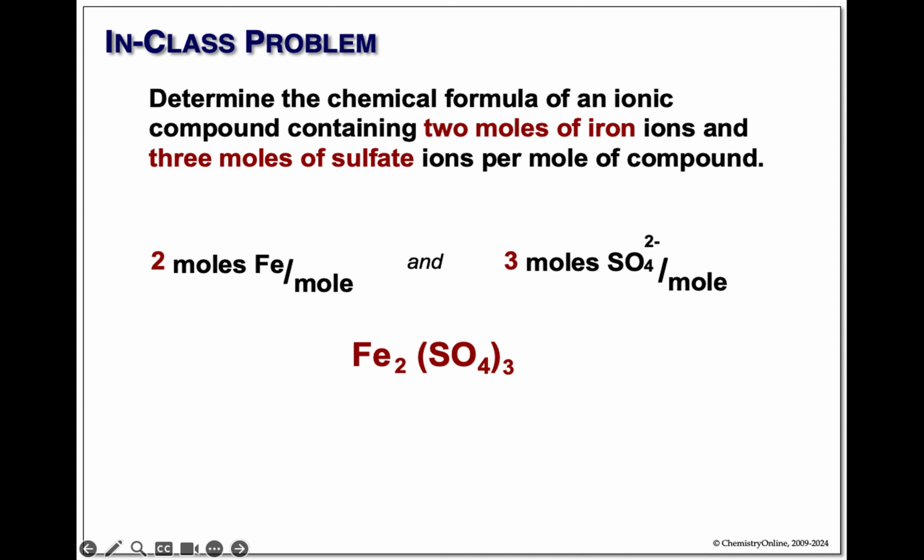Well, we say to ourselves, it's ionic, it has a metal. We don't use multipliers. So it's going to be iron sulfate, except iron is a transition metal. So what's the charge on the iron? Well, sulfate is -2, and we have 3 of them. That's 6 negatives. Each of these ions must be +3. Iron(III) sulfate.